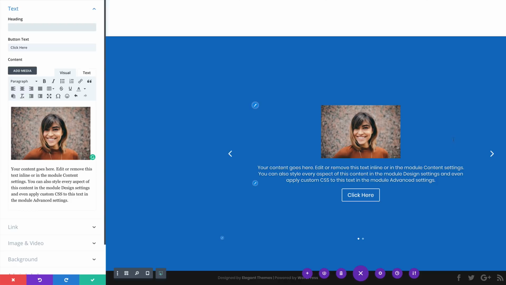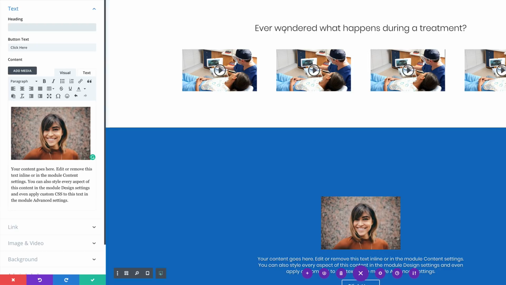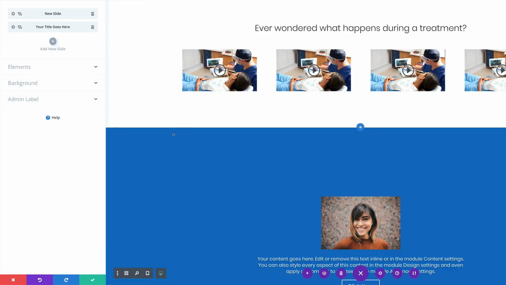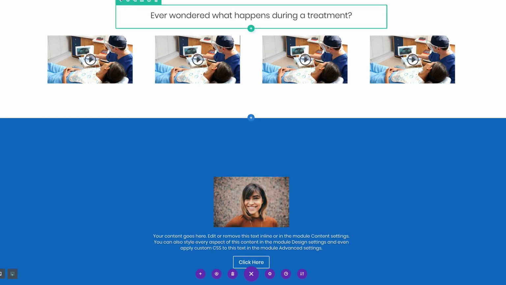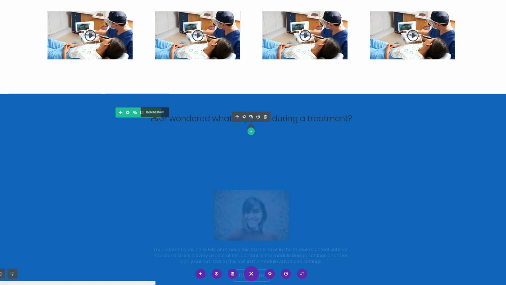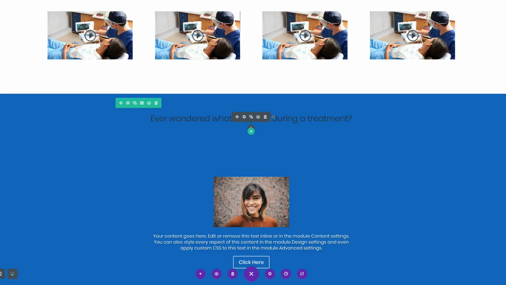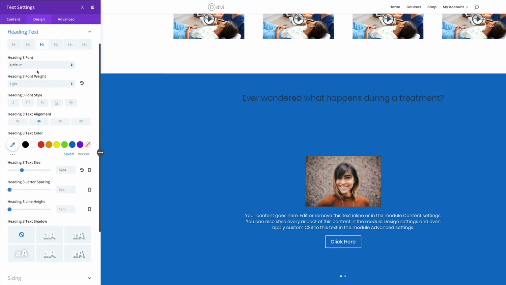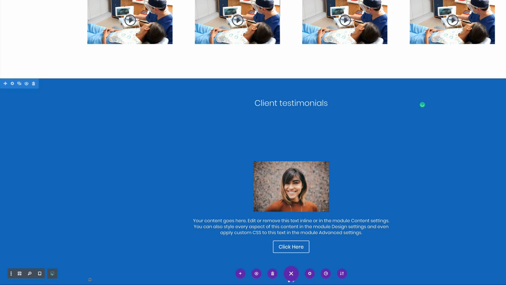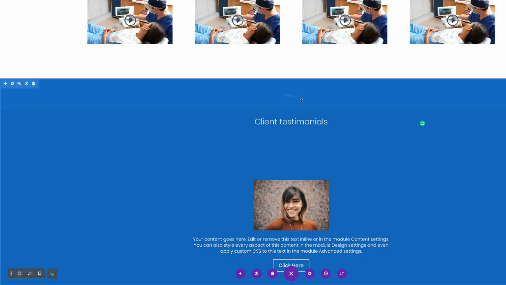And then on the top here, I could just say what our clients are saying. So let's do that. So I'm going to come over here. In fact, before I do that, I'm going to save. I'm going to duplicate this and then just drag this to the bottom here. Right, so we need to change the color. So I'm going to go into the settings, design, heading text. Make sure I'm clicking on heading 3 and change my color just like that. So this now can be renamed to what our clients are saying or client testimonials. Save that. And then we're just going to add some padding here.